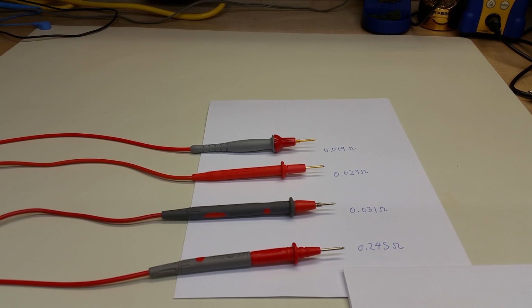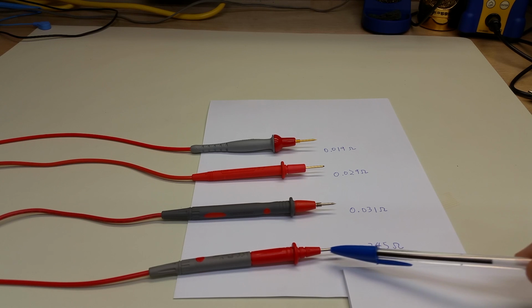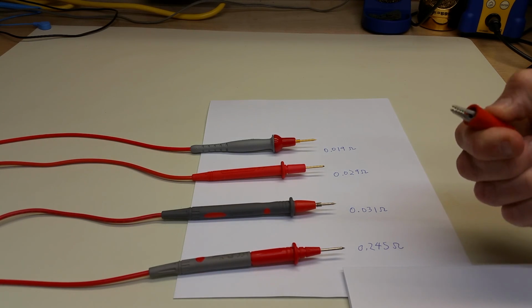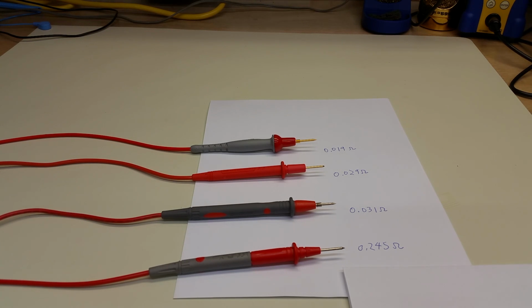Now, it might be that this high resistance is due to some film or dirt on the test probe itself. And to that, I can answer, well, I washed it with isopropyl alcohol, and I took a sharp edge of a piece of metal and scraped it a bit, and I dug into the lead with an alligator clip to make the measurement to begin with. So it's really difficult to imagine that this is due to any sort of a thin film or insulating layer on the probe lead itself.